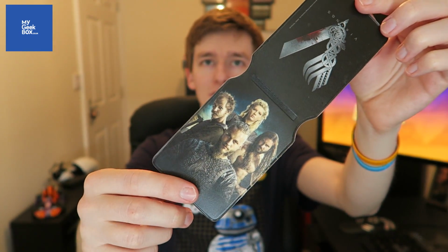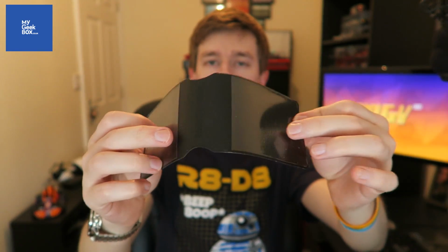Next up, we've got this Vikings card holder. It's only got slots for 2 cards, so how useful this is, I don't know. But, you know, it's something. It's a filler item.